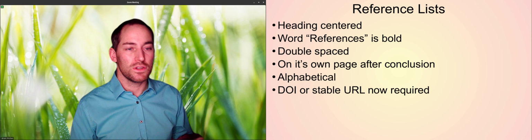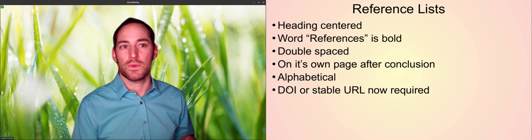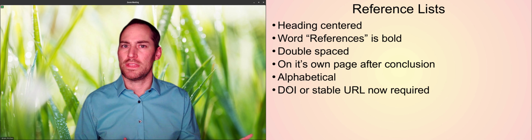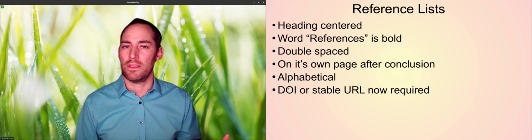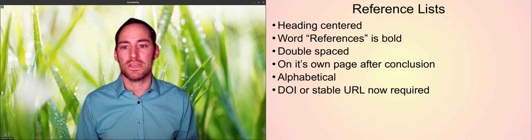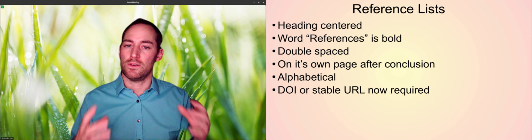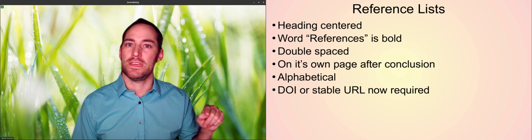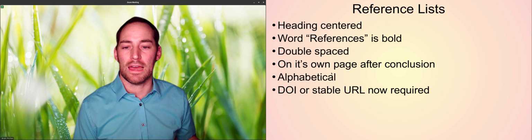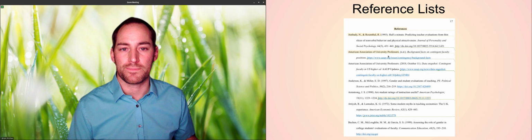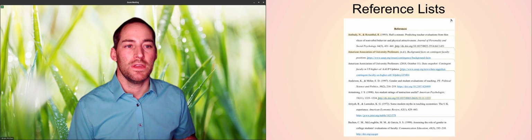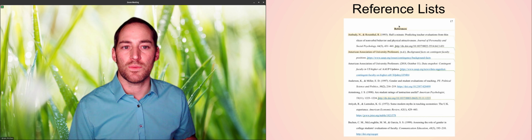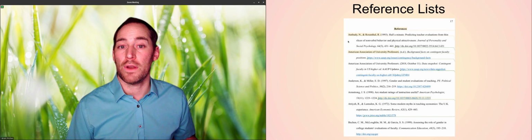And I think it's super, super convenient as you're reading through a paper and you're like, oh, I want to read that reference, or that reference might have enough additional information that I want to get to. Scroll down to the reference list, see who wrote it, when it was, click on the DOI, you got it. And that is, I think, fantastic. So here's an example. You've got your page number in the top right still, references is at the top and bold, and then you jump into your A's for your references.